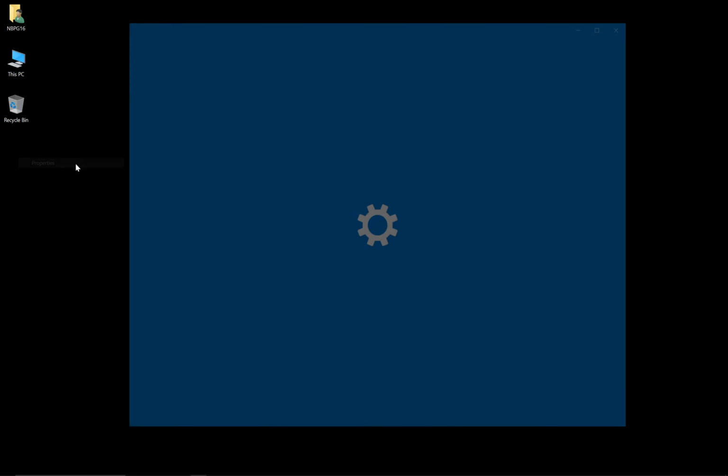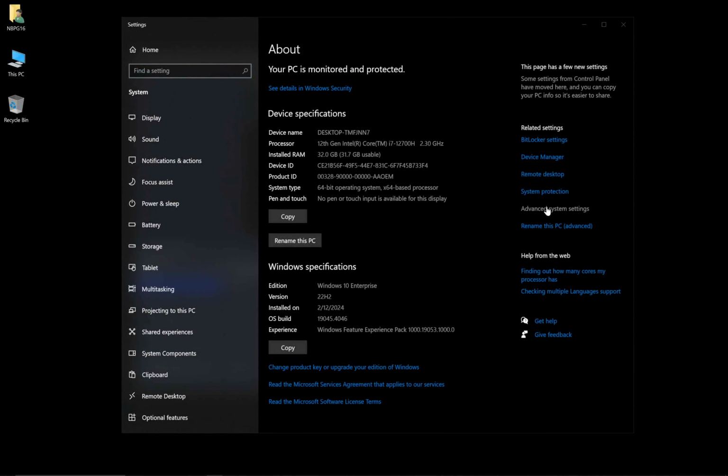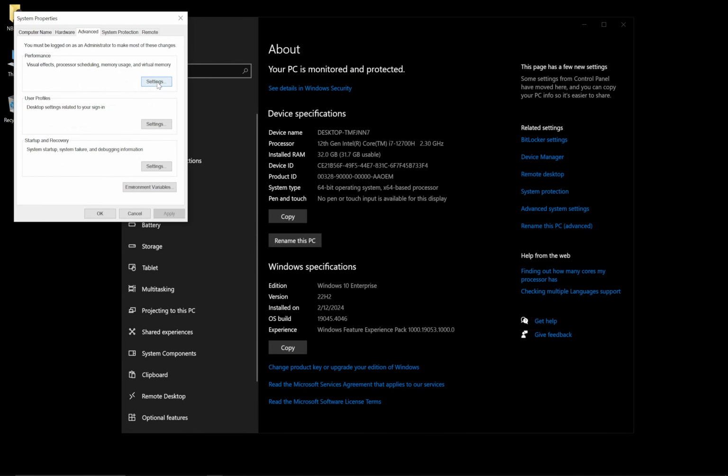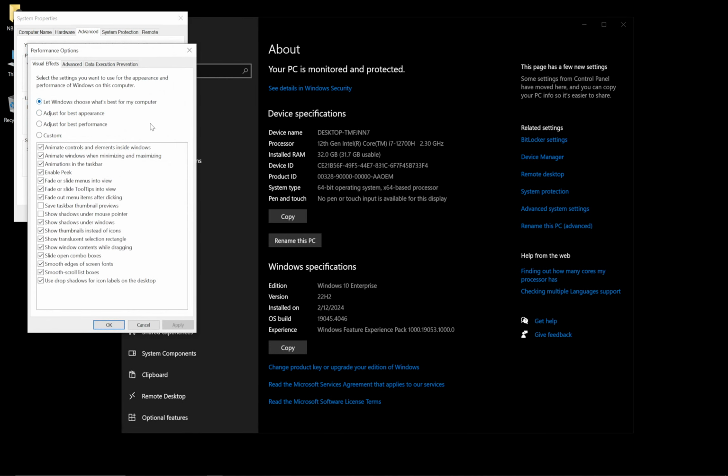Next, right-click on This PC, click on Properties. Let's start with Advanced System Settings. Under Performance, we're going to click on Settings. And you see how Windows is right now. Take a good look at how it looks, okay? I'm going to go over here, and I'm going to choose Adjust for Best Performance. Now, pay attention to what happens when I click Apply. Not only does all the stuff in the background go away, but sometimes it's hard to really tell what happened, but it kind of flattened out a little bit.